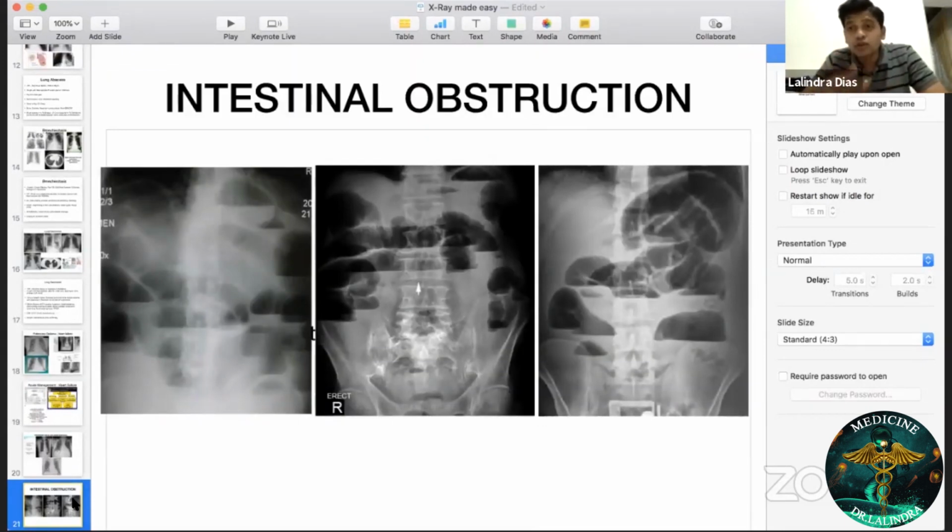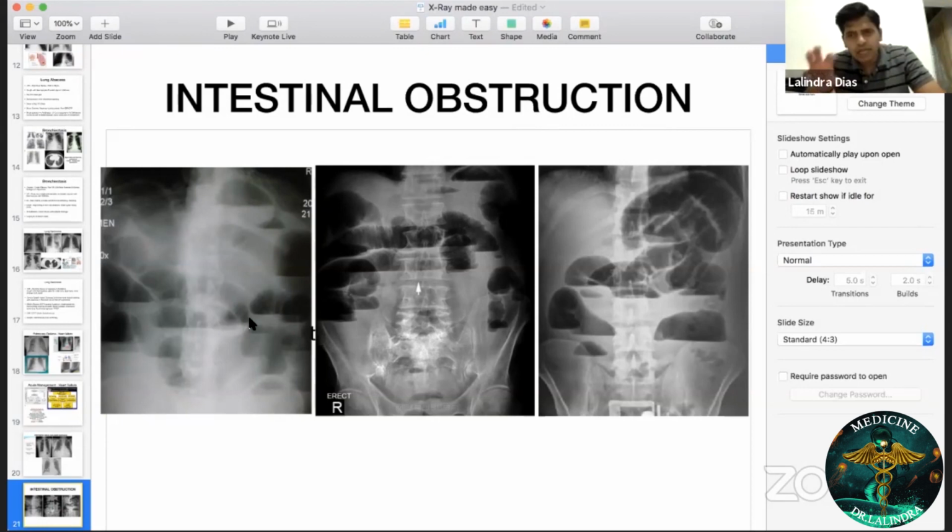Now we are moving on to abdominal X-rays. Right. Chest X-rays over. Now abdominal X-rays. When you take an X-ray abdomen, if you see something like this, what do you see? You will see multiple air fluid levels. Now in the lung abscess also, I taught you air on top and a fluid level at bottom. So here there's one air fluid level. Can you see? Air like this, air fluid level like this, another air fluid level. Here you see one air fluid level, another, another, and another one. And on this side, multiple air fluid levels.